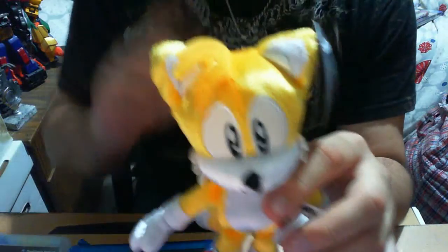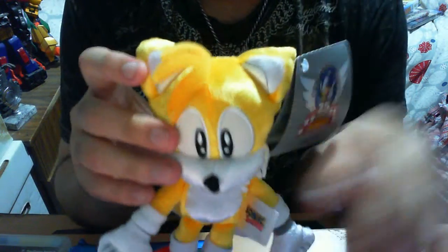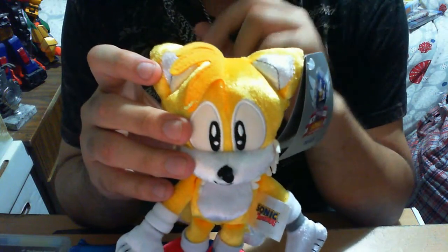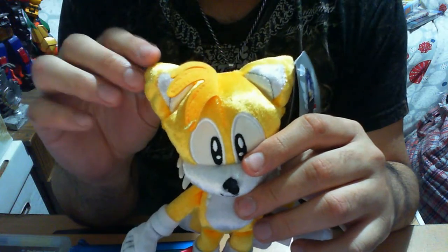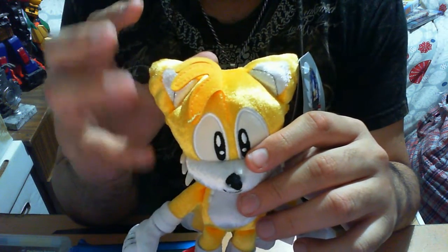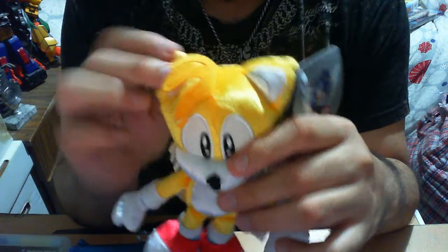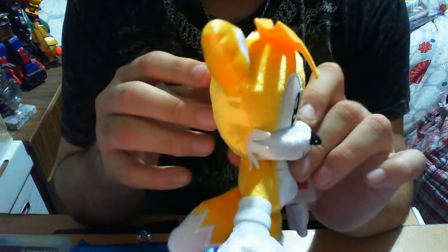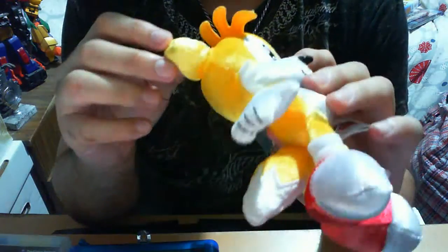So let's go down to the details. You have both his ears which are absolutely phenomenally well stuffed - more so than what I would expect, to be honest. Generally speaking when you have a smaller plush design it tends to not necessarily be as stuffed as you'd like, but in this case they've really gone out and made it very prominent and thick on either side. They did not do bad on that - absolutely love it.